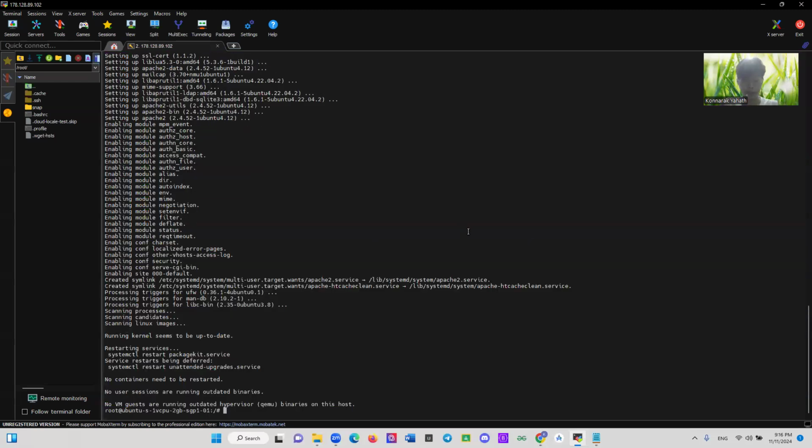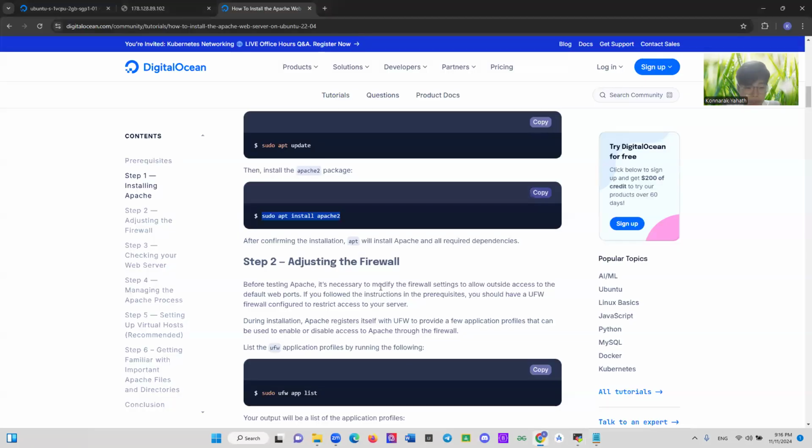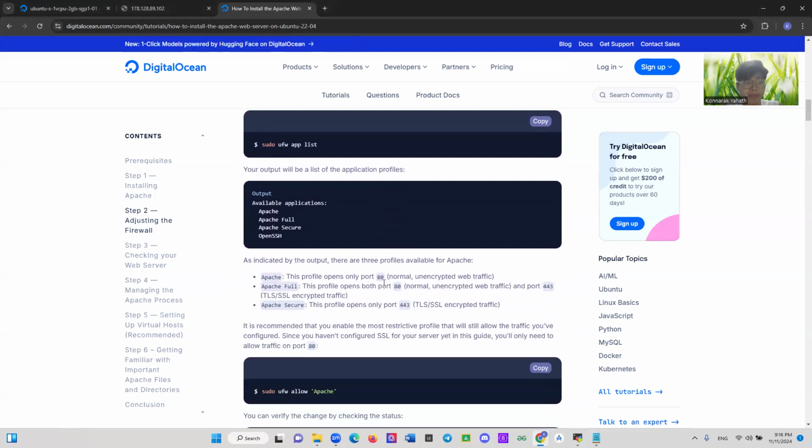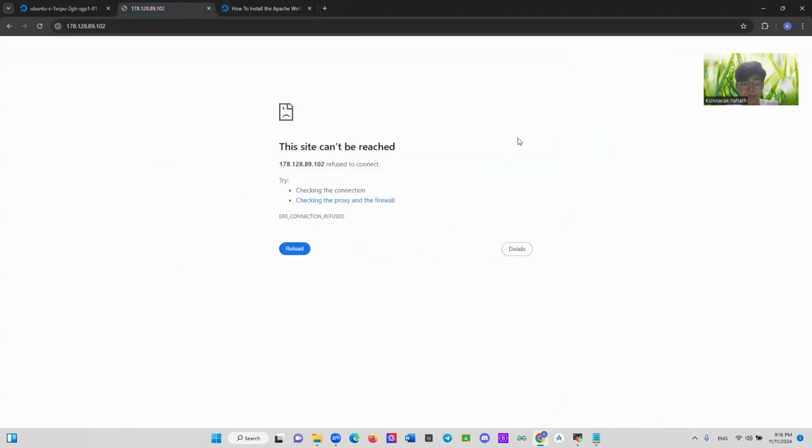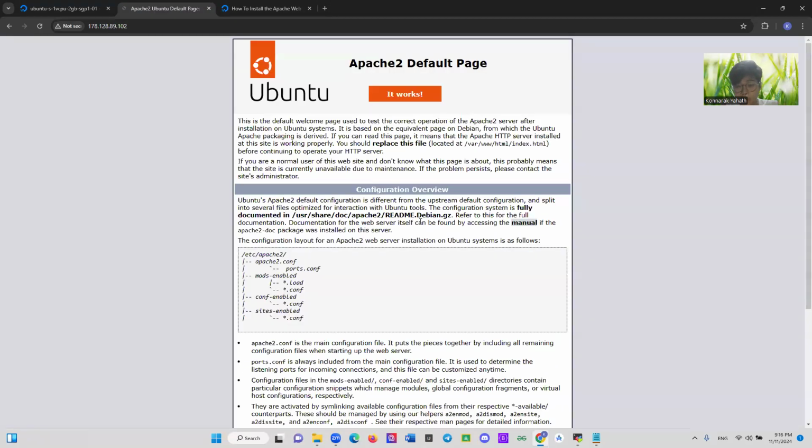And what we do next is to install the PHP. But before we install the PHP, right now our virtual machine can respond to the user.